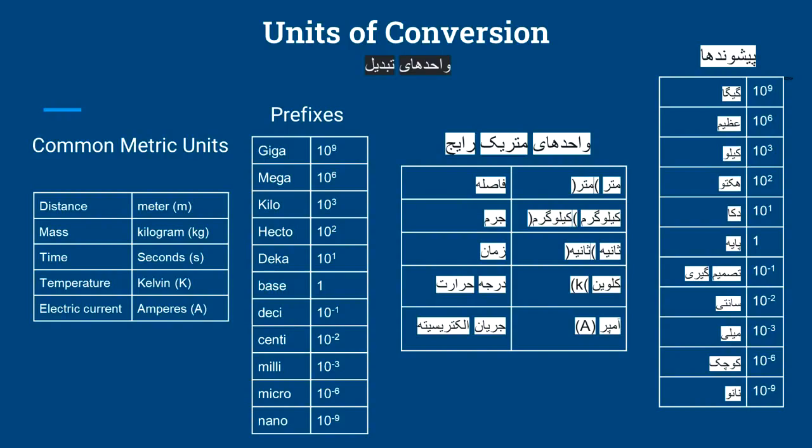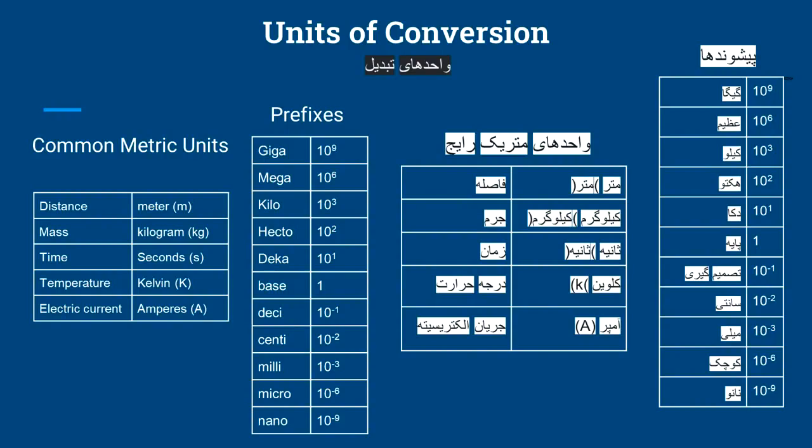Now, these units tell us what the number we're looking at is referring to, whether it's a time, a mass, a distance. So it tells us a lot about the measurement that we have in front of us. These units can also be expanded upon, or they can shrink depending on a prefix that we put in front of a unit. So in front of you, you have a table with a list of different prefixes that can be put in front of one of the units.